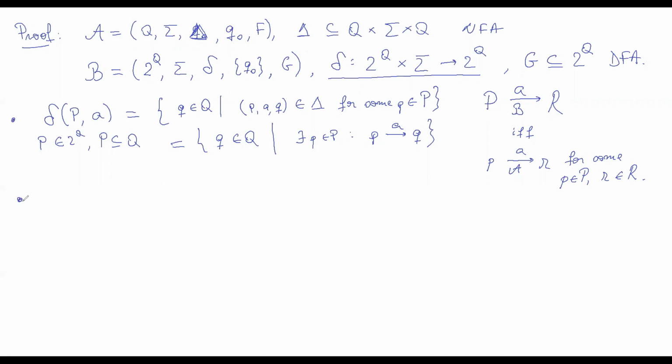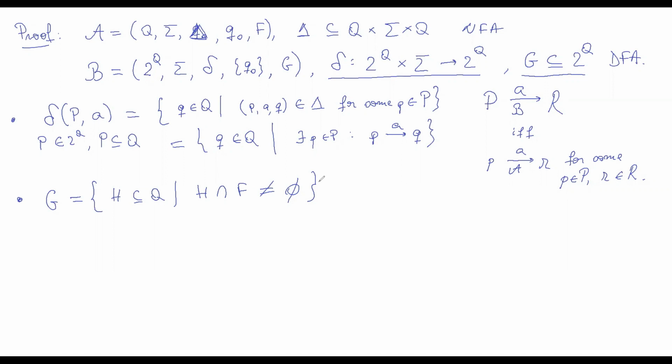And the other part of my definition is going to be, again, as I anticipated when I showed you the intuitive definition, I have to define now the final states, and the final states are going to be all the subsets of Q that have at least one final state from F. So this was the exact intuition we had in the intuitive explanation for this construction. So that's all there is to this construction.